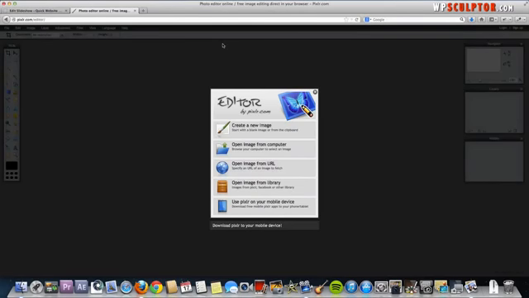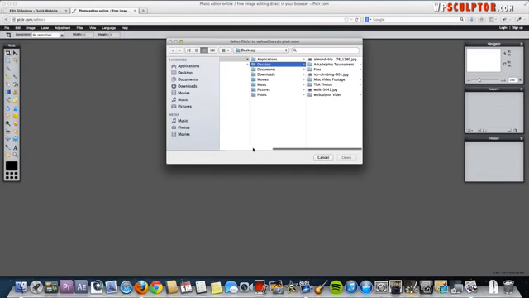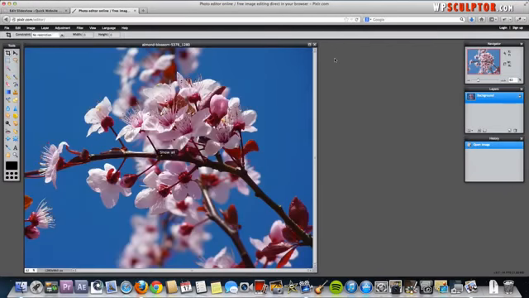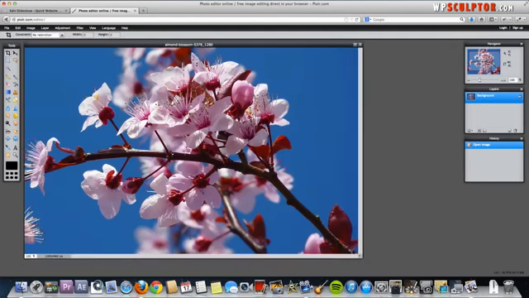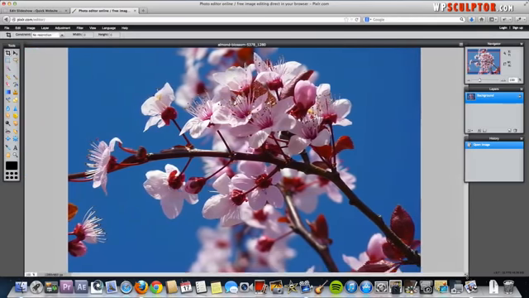And then what we're going to do is we're going to open an image from our computer. Click on that. And then we're going to find that first image we downloaded to open that up. And here I want to point out that we are viewing this at 82%. If we clicked here at the bottom left there and typed in 100, that would be 100%. And this would be the actual 1280 by 960. That's what we're looking at.